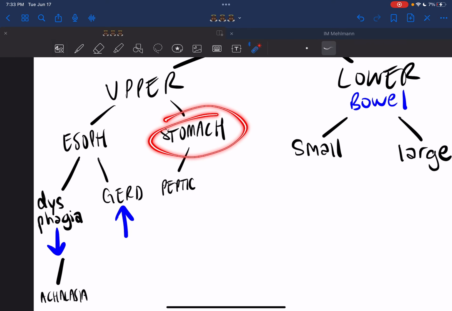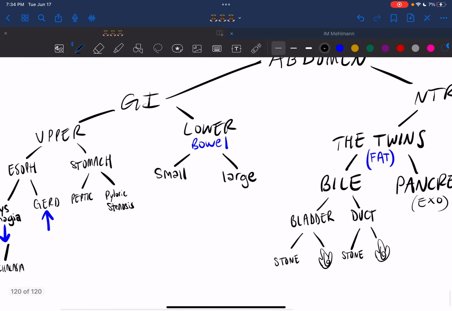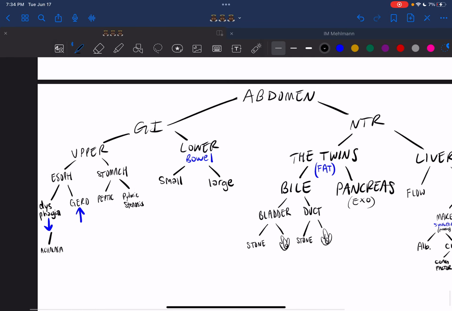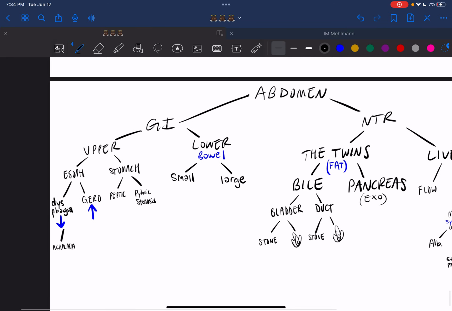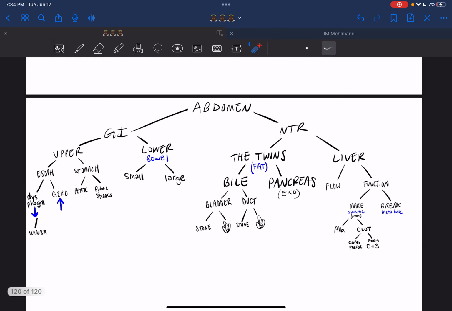The stomach problems. Do we need to split that into two? It's mainly just dyspepsia, peptic ulcers from too much stomach acid. But I guess the other thing could be pyloric stenosis that we see in babies, or stomach cancer or whatever. I mean, I guess there's a lot of things. It's more than two.